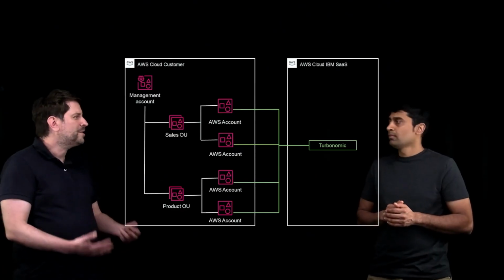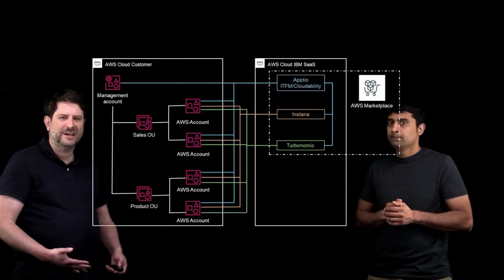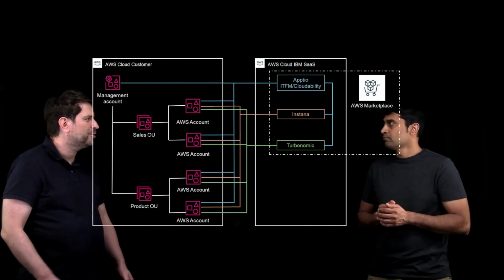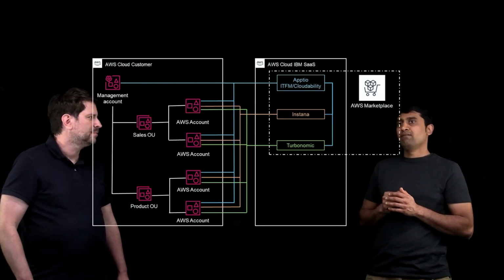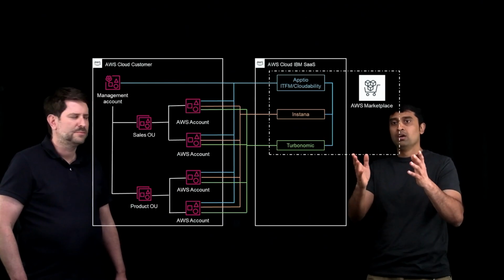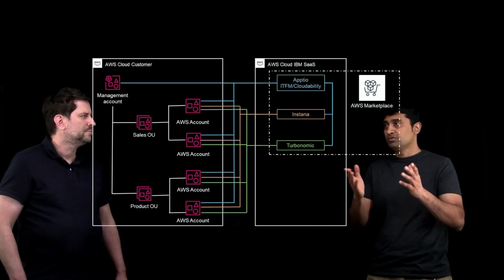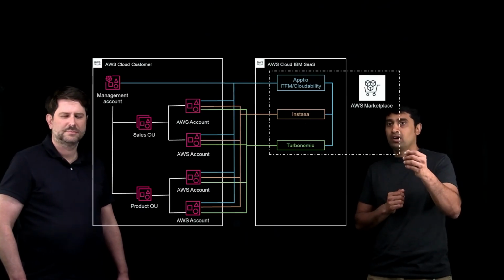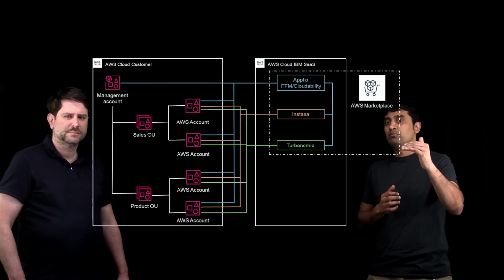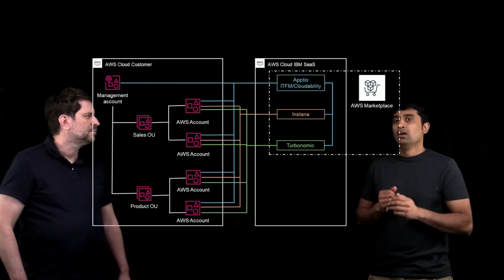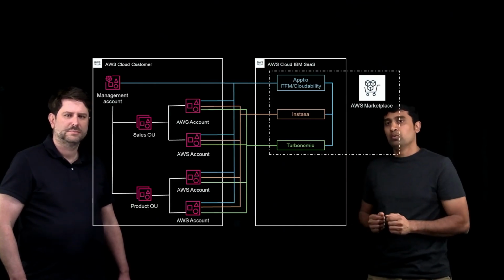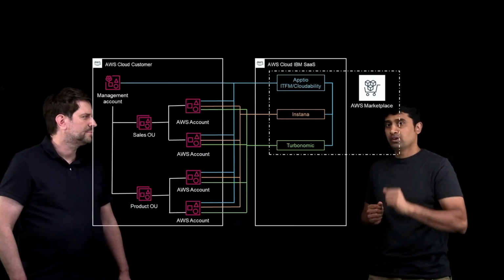So we can mix all these three solutions together, right? And what do we get when we combine all these different IBM automation products? Remember, I mentioned you want to have visibility into your costs. That's foremost. Companies that run organizations within AWS, like you see here, that have a management account or a payer account with multiple organizations under them and multiple AWS accounts within those organizations. And you have resources corresponding to applications that are running within those AWS accounts under those organizations.